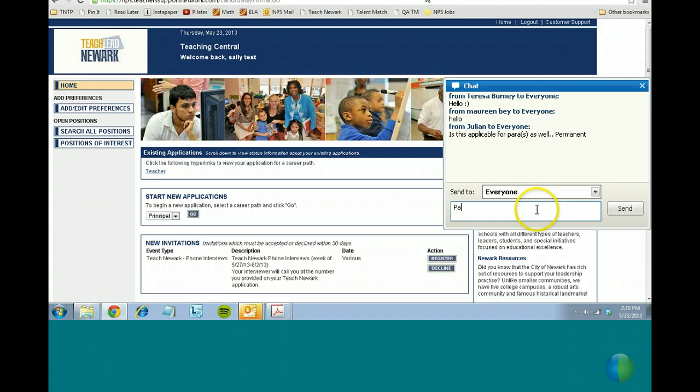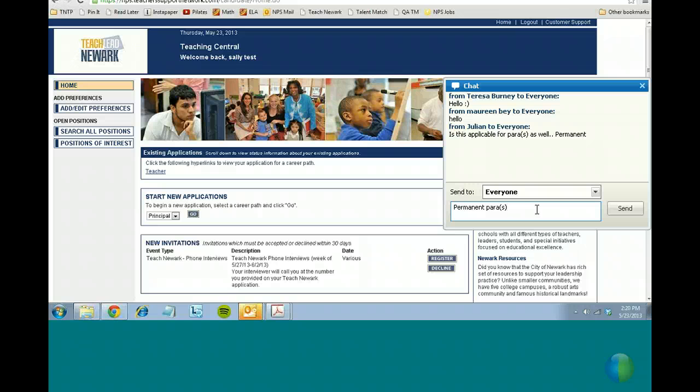I'm sorry, I'm seeing some questions coming in through chat as well. We are communicating with principals very frequently, so they're aware of how to use the system. And like I said, about 65 positions have been extended and accepted in the system, and many more have been extended and declined. So we know the system is working.